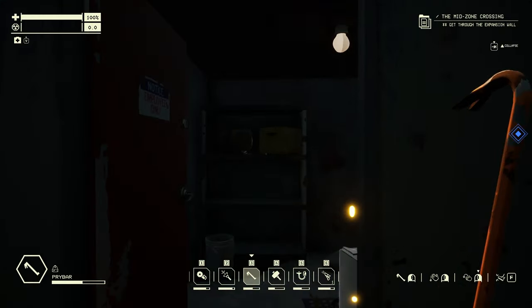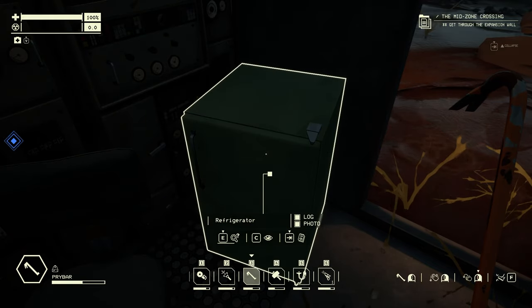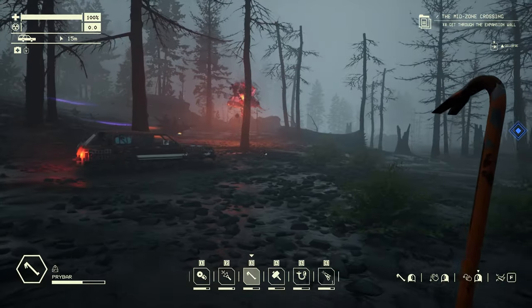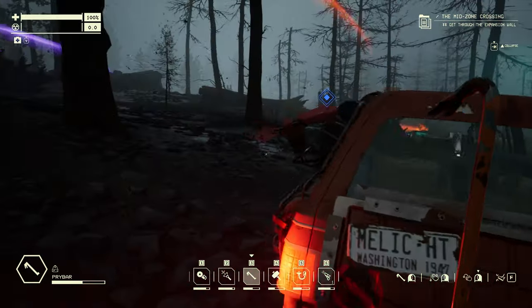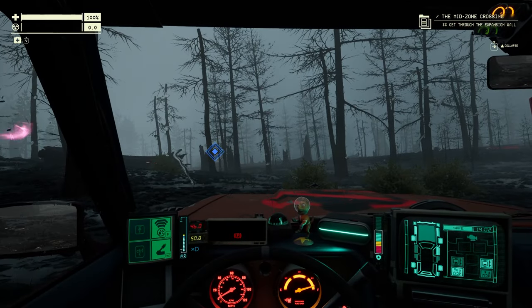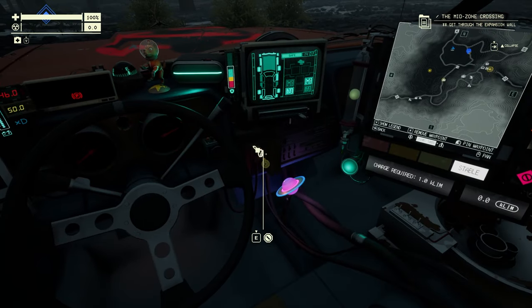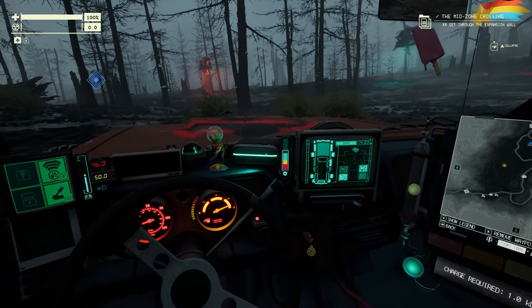Can you please open this up? Thank you. Right, let's grab everything out of this. Refrigerator, nice, some early food. We're actually getting a fairly extensive stock of it now. Really happy with that. They honestly do seem just so happy with it. Like, you just give them a flare and they're good for a while. To the extent that I actually think I want this on my hot bar instead of the flare gun for now. In this area, that seems like it makes a lot more sense. Right. Onwards we go.